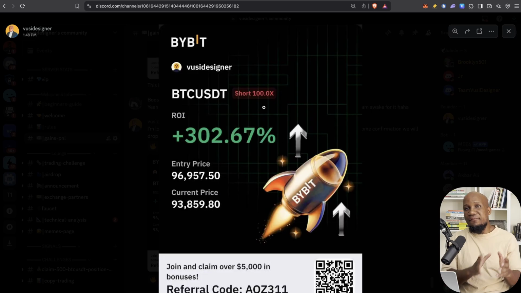So let's actually have a look at the Liquidation Map tool and also compare that with the information that I gave you in yesterday's video. Again, I'll leave that video in the description of this video. That is going to be part 1 of this video. So I'm going to come here.